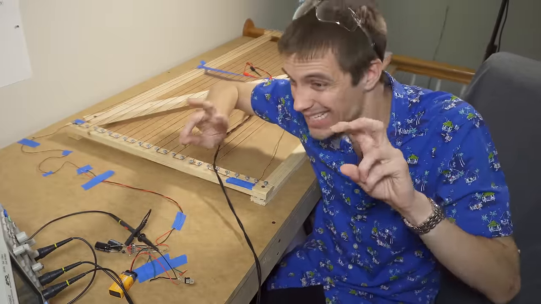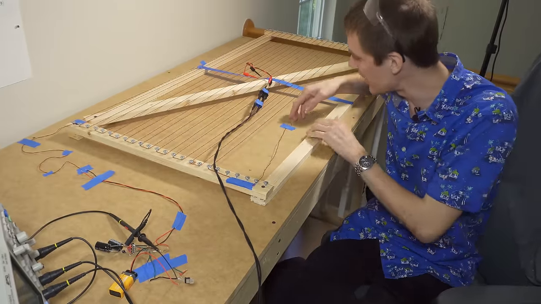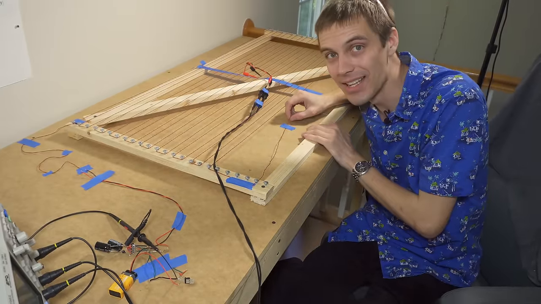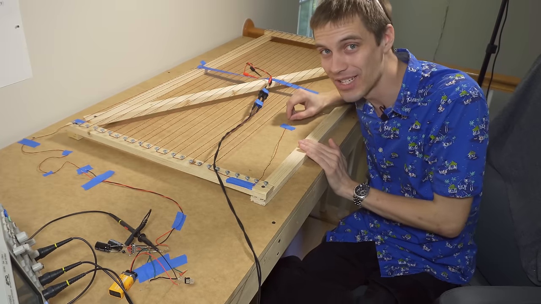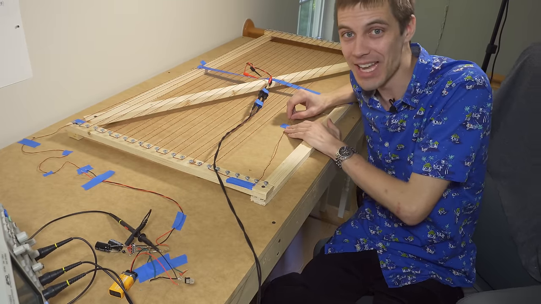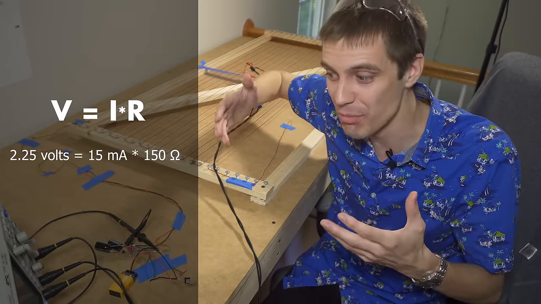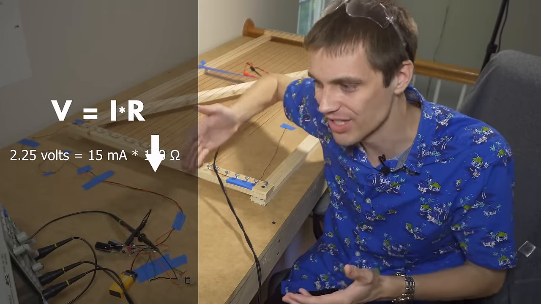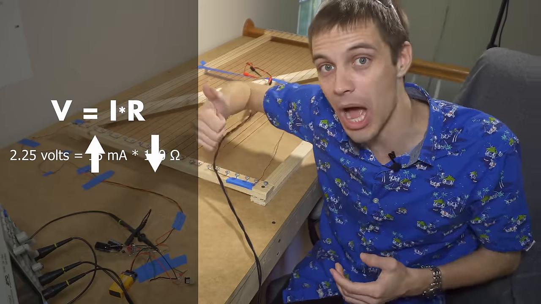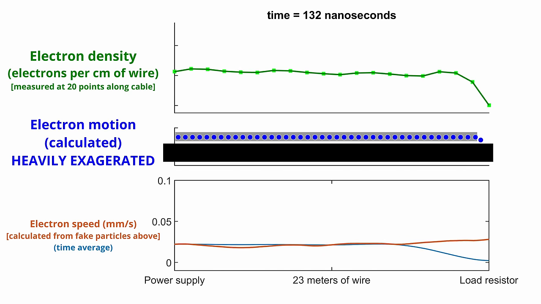When this wave that's sort of expecting 150 ohms zigzags its way all the way down this cable to the end and it realizes that I've just soldered the wires together and there's a less than one ohm resistor terminating this cable, it realizes it's made a mistake. It's now applying two and a quarter volts across a much smaller resistance, which means that the current has to go up. All the electrons actually accelerate again as the wave reaches the end of the wire.